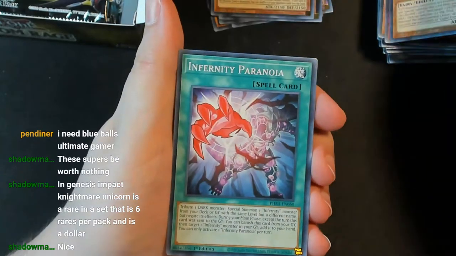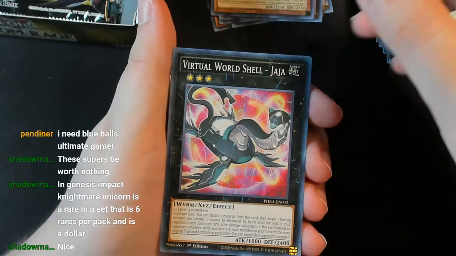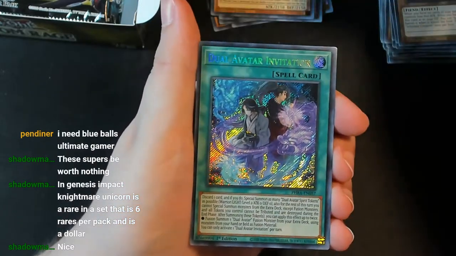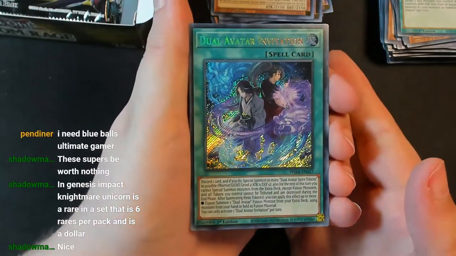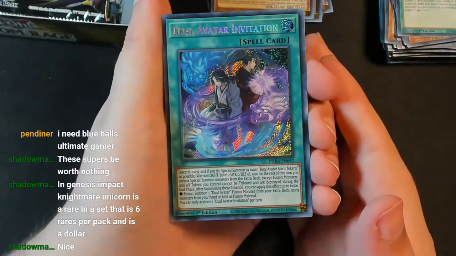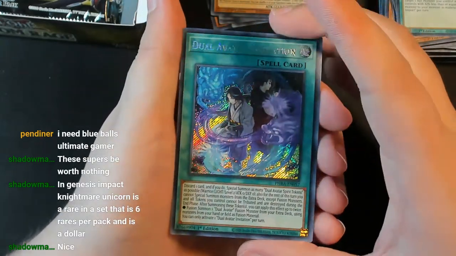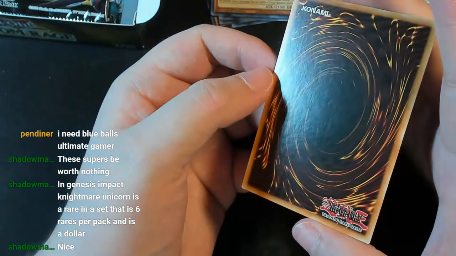Keep it 4. Paranoia, King Long, Charge into a Dark World, Jaja, Dual Avatar Compact, Infernity Conjurer, XYZ Import, and we have Dual Avatar Invitation Secret Rare. That is one I do not have. $1.79. That's not awful, but, you know, we're completing the set. We are indeed. That's a good looking secret. Looks to be in good condition. Back looks nice.